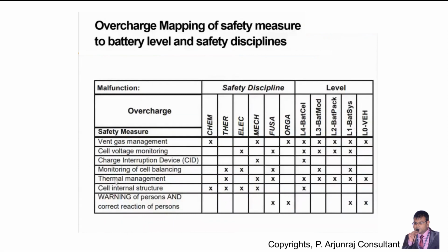And you have the next aspect, the L1 level called the battery system. Here, the battery system consists of the battery pack, the housing, the BMU, and some other relevant electrical and electronics components which you have seen in the last slide of the architecture. The BMU, or battery management unit, normally coordinates all the parts of the battery, and it provides an interface between the vehicle and the electrical and electronics components. This battery system is responsible for the detection and also the mitigation of errors, considering the external system as well.